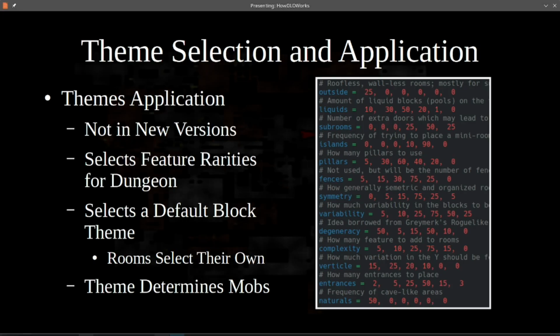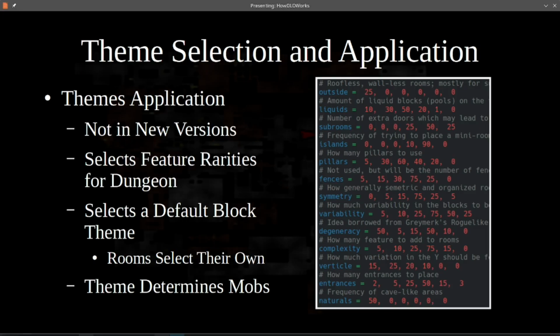And this was done this way so that you could say that certain themes are more likely to have certain types of features, and also so that you could have a range of features. Because you could just say, hey, all dungeons 50% chance on each of these features, and some of them, by luck, will have more or less, but it's going to kind of all peak toward the middle, and I wanted to be able to spread things out more. And again, to be able to make certain types of features more common in certain types of dungeons.